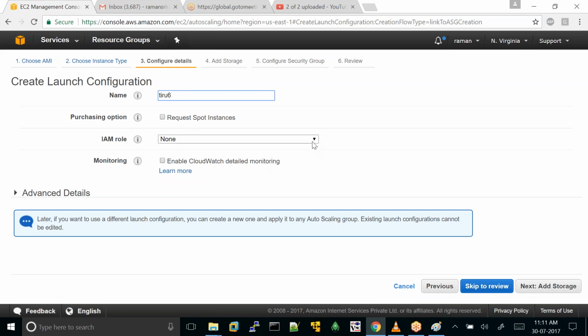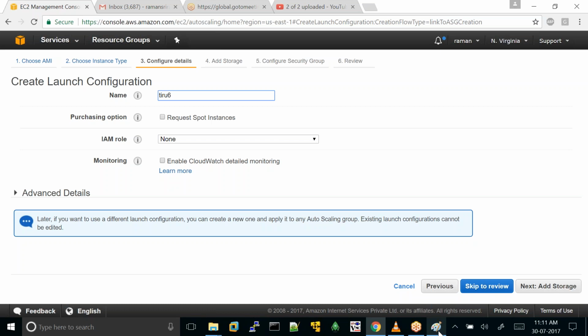I can also specify an IAM role. So based upon that role, the user will have access privileges to this auto scaling group. If you want to enable CloudWatch, you can enable CloudWatch. We will do all sorts of things later once CloudWatch is over. As of now, there is no reserved instance. I will let you know what the difference is once this is over.